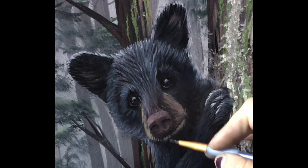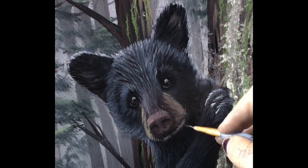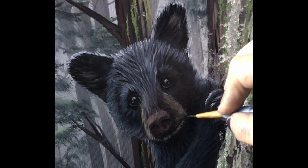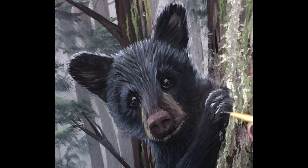Fur takes many layers to get to look how you want it to look. It's kind of just something you have to practice for a long time to get the hang of. Something I'm still working on, definitely. Yeah, I just trimmed off a little bit of the snout that I didn't like. I kind of feel like it looks better now.